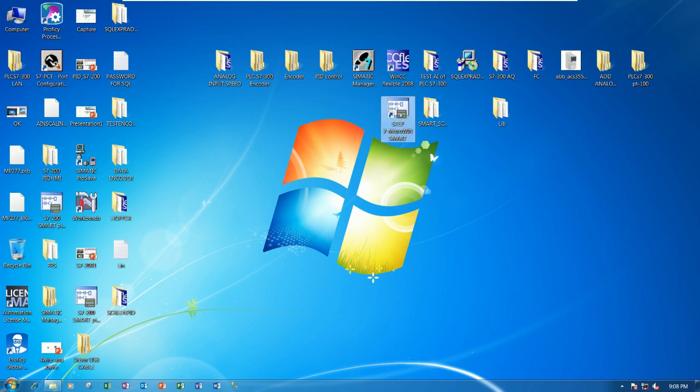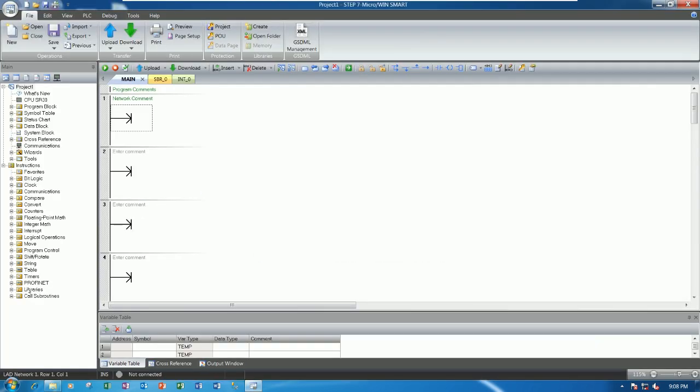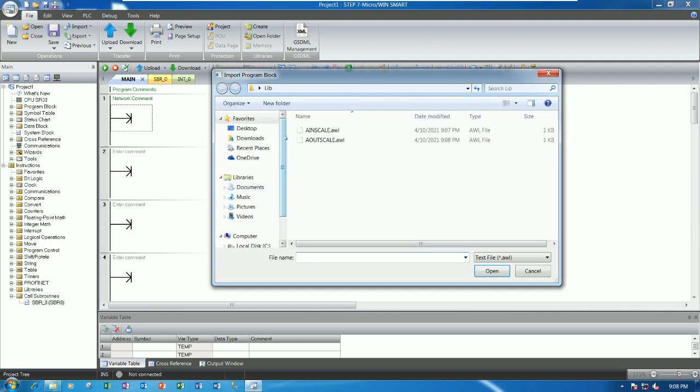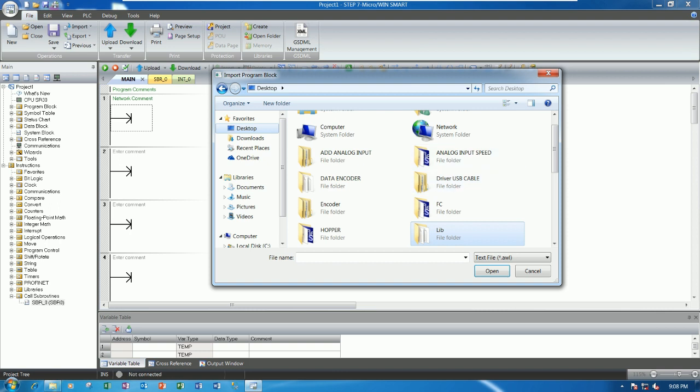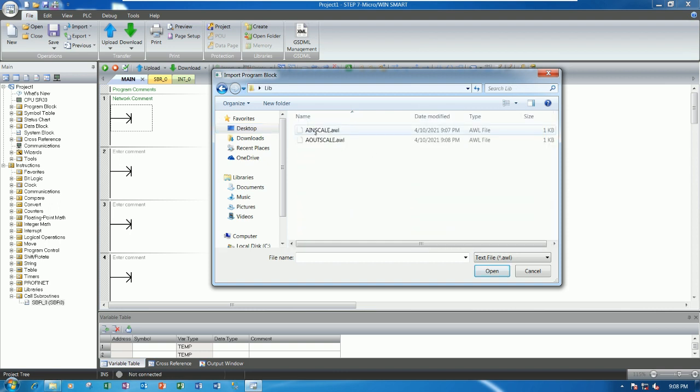so I will create a new project for this section, and I will use the import, for example import from the folder that we already exported to. Here for example, I would like to import the analog input scaling.